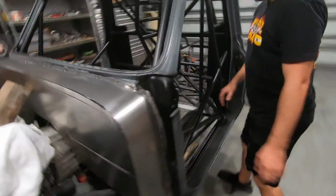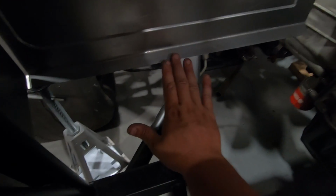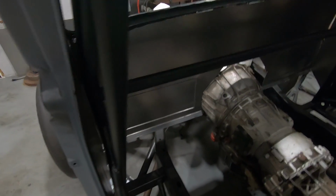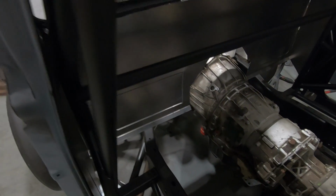Yeah, and it looks really good from the inside too. So where the panel and the floor pans are gonna meet up, we put this brake in there so that we can just lay our floor pan in here like this at an angle coming down. It'll match this contour right here on the outer edge of the cowling, and then it'll kind of build the pedal box. We'll obviously have to add some more structure in there, but it's gonna give us a nice landing place for whatever floor pans we decide to build for that.